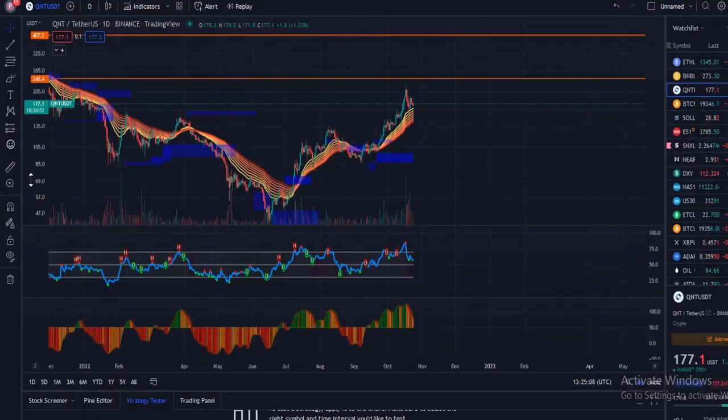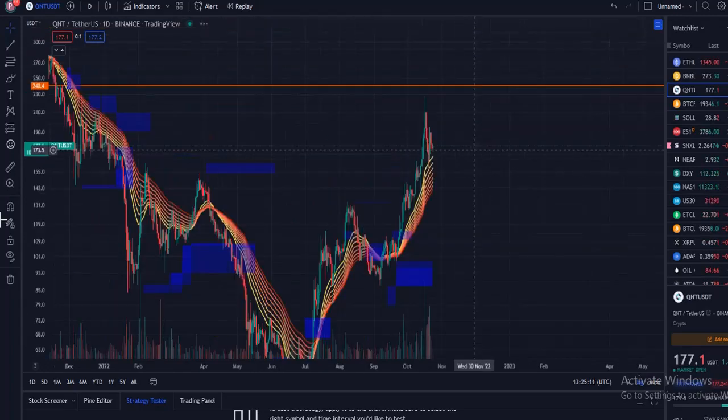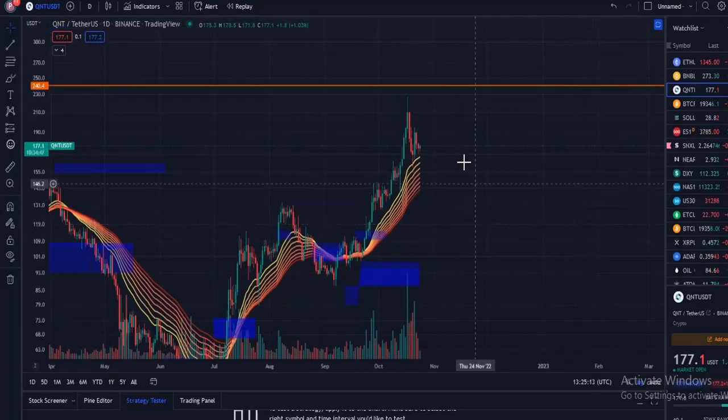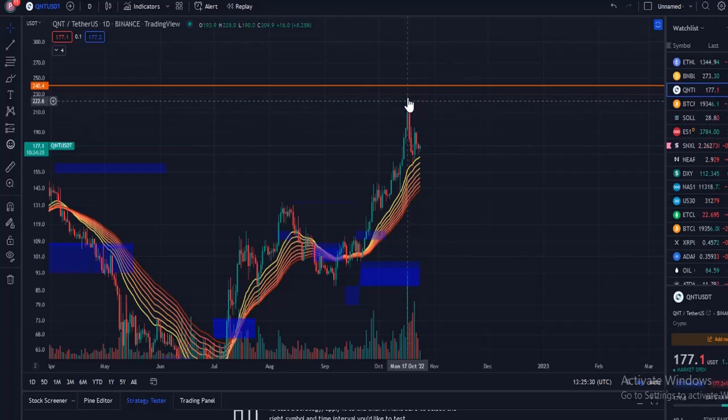And if we go to the chart, what we were saying about Quant yesterday is that we're just having some little correction. We made this chart yesterday, and we said we expect the price of Quant to get to at least the $240 range in the next few days. So please, as you can see, the whales began selling much of the Quants. They tried to push the price downwards to scare you out, to make you sell your Quants. But it's just a price manipulation by the whales, and they're accumulating more.